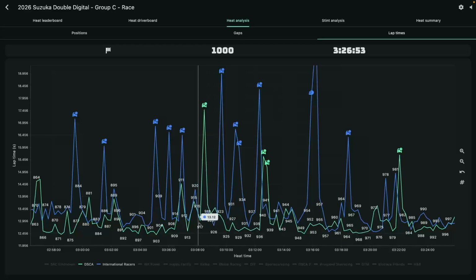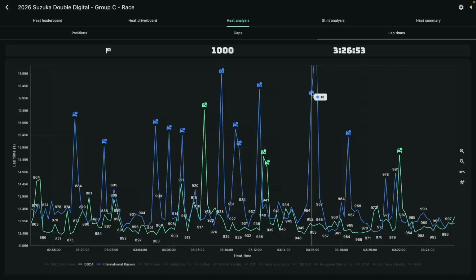The difference that explains the gap is more because they had a few more offs here for International Racers, and we can also see that we have a driver change here. The lap times didn't really change, sort of the same as before, but there are a little bit fewer offs, fewer slots, in that section of the race compared to earlier, and that is what really made the difference there.